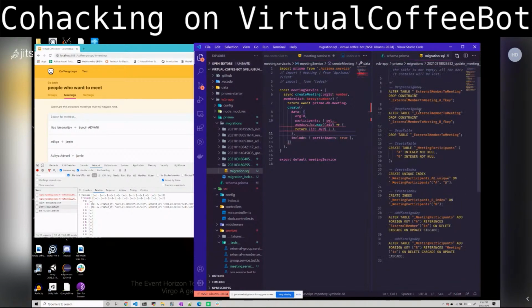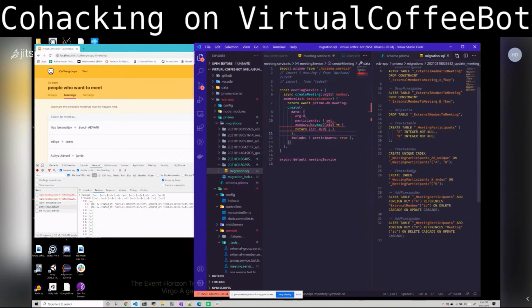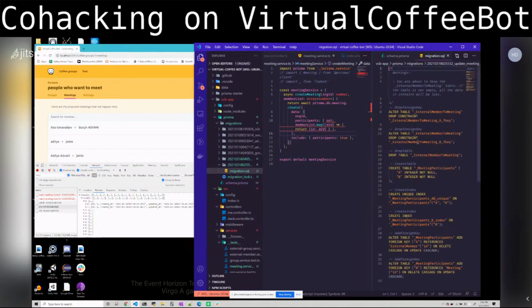Alter table. Okay, it's changing the foreign keys and not making them unique anymore. External member to meeting. Okay. Create table. Oh, it changed the name of the schema. Okay, well, let's see what happens.